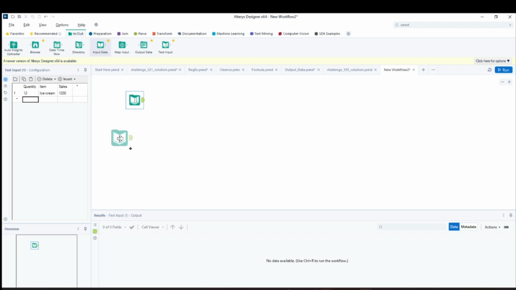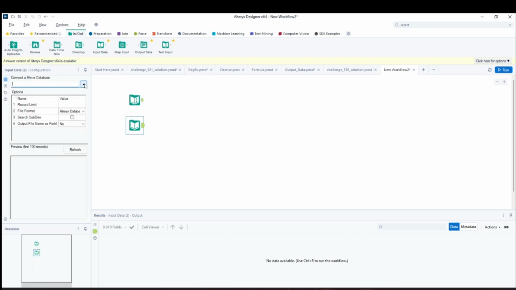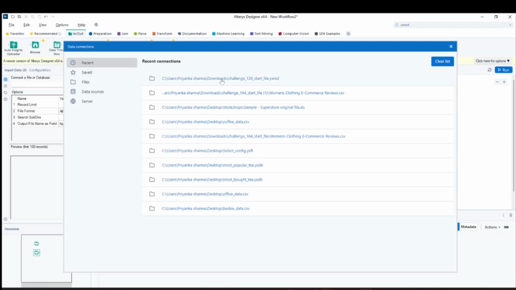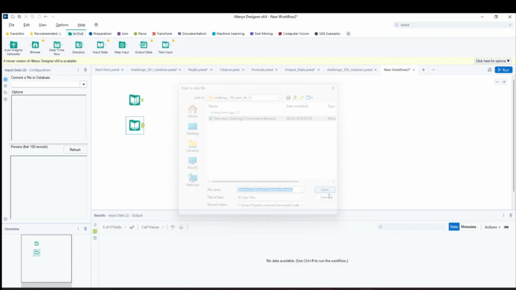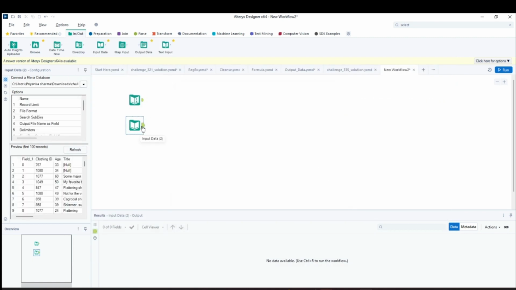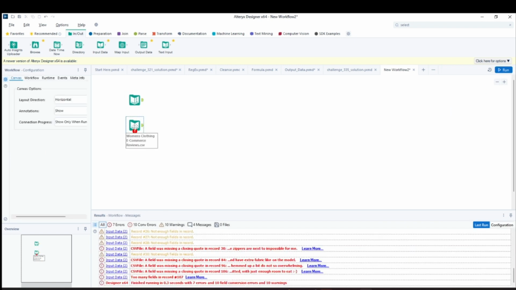This is another tool wherein I can input a file by selecting from the various data sources. By default, it shows some 10 files. So I can go to my file and select a file. Suppose I just select this file, and once I click Control R to run, this would run here.